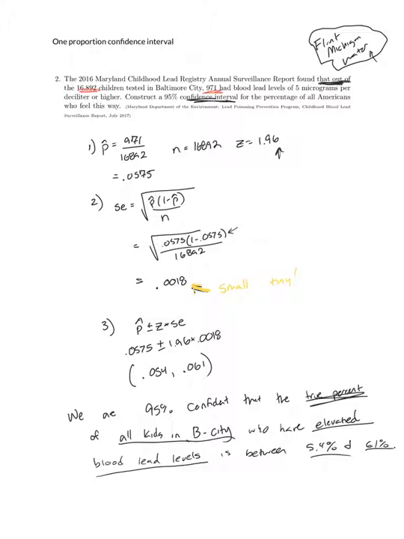Now, a quick disclaimer about this, and that is there's consistently this debate over what is counted as an elevated blood level, as well as what's counted as high lead content in different water sources. It's something interesting to look up and check about, well, how is it measured in different communities, and how do people speak about it in different communities, or different ethnic or racial groups, or different class levels. So, that's your one proportion confidence interval here, and something to think about.